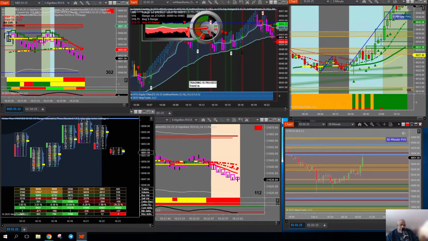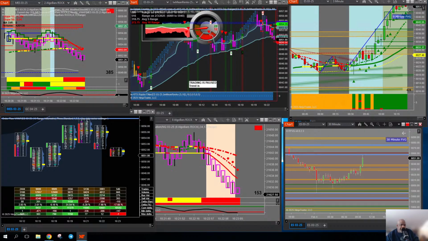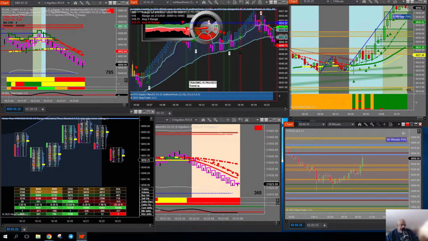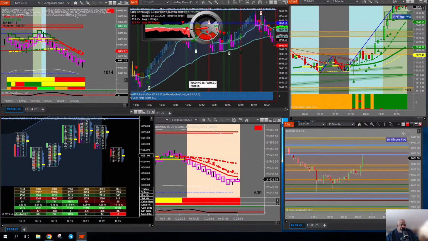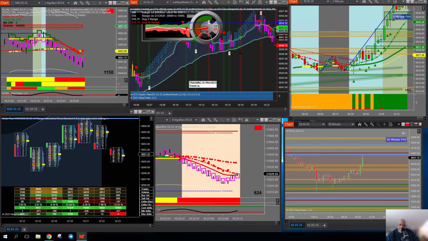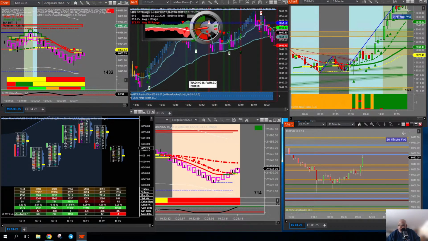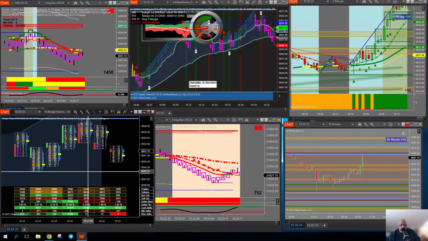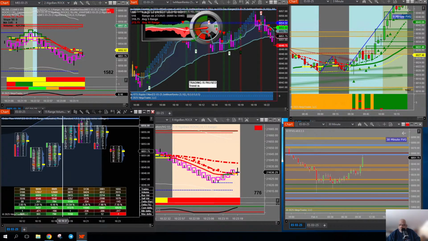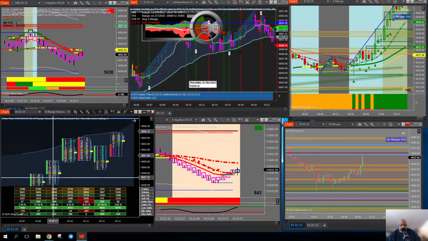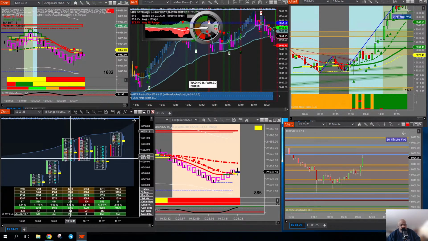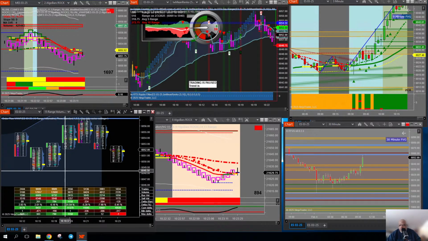Okay, we're seeing a pullback here in the ES. So again, below 48, probably going a little lower. I think we missed our entry back there after that 41 and a half. We didn't get engaged at that level. So honestly, I'm just going to wait and be on the sideline for now.